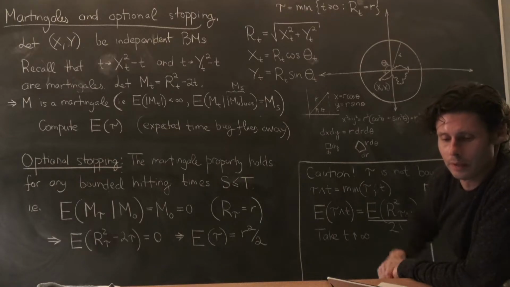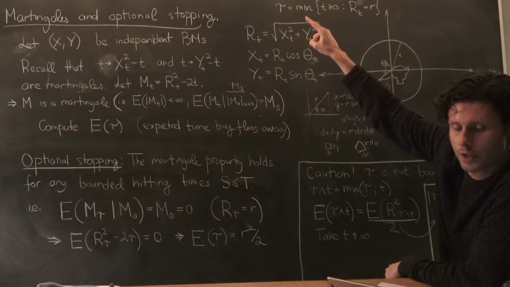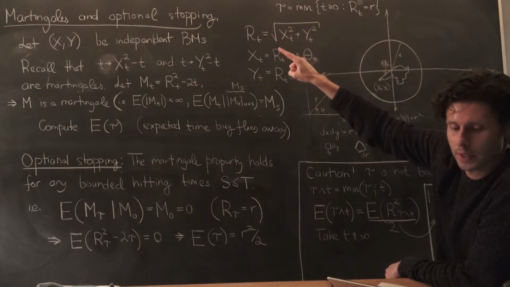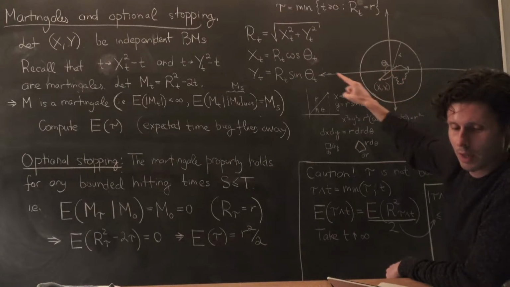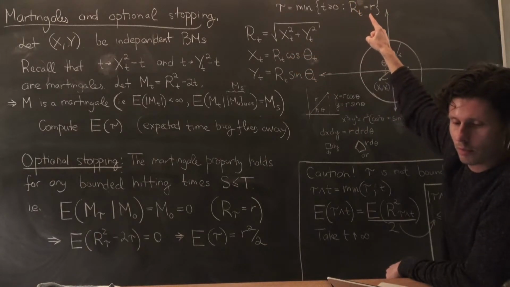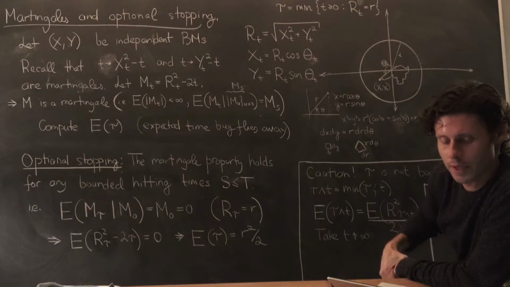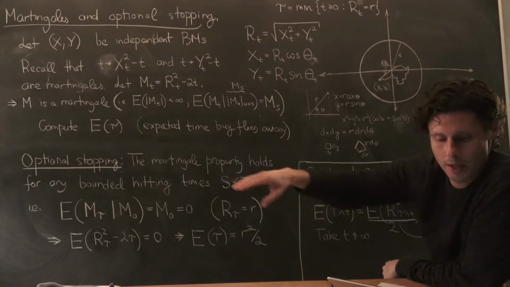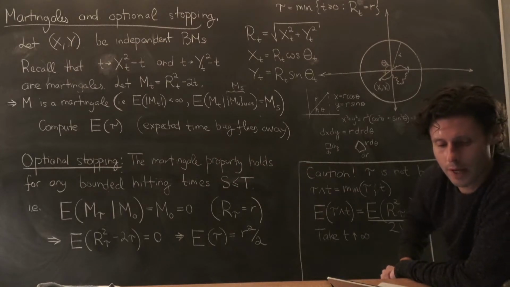And so we can model this with a hitting time. So tau is the first time that R_t, or I guess this would be the distance from the origin of the bug, this distance right here, first reaches the level r, which is the radius of the table. That's when the bug flies off. So this is the way we define this random hitting time, and we're out to compute its expected value. So we're looking to compute the expected value of tau, the first time the bug flies away.